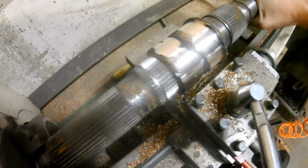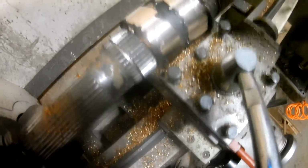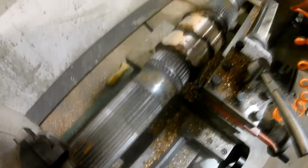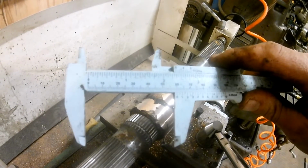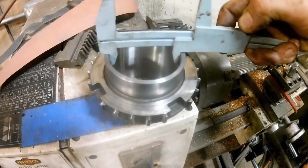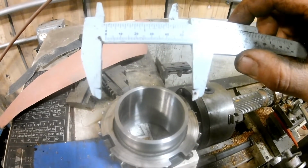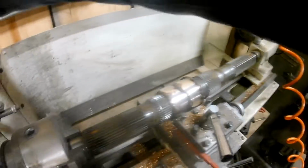alright, you can see we got her turned down quite a ways here. You can see like our low spots, and a couple spots where we got to build out a little bit more and all that. The back half we get a much better fill than the front. Yeah, got some spots we got to build up, because right now we're 2 3/8. Grab our hub here. Our hub is 2 5/16. So rather than turn this down to that size, what I'm going to do is fill our low spots.